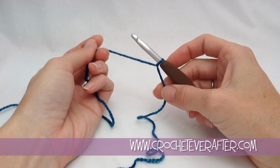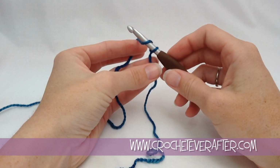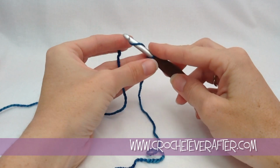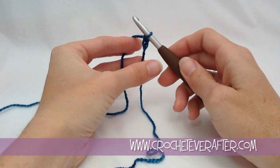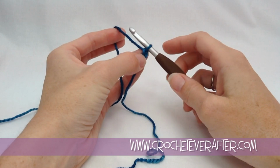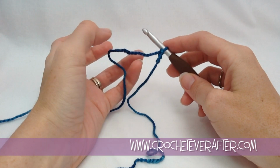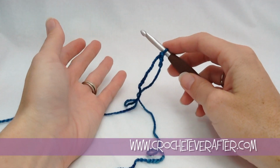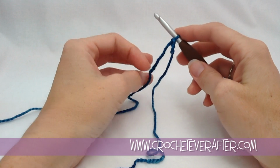So with the foundation single crochet, we only have to chain 2 times. So we yarn over, always from back to front, pull your hook through, and do one more, and that's it for chaining. Now we're going to start a foundation single crochet. If you've never done these before, what we're doing is we're combining our foundation chain and our first row of single crochet all together, and you're working one of those each at a time.